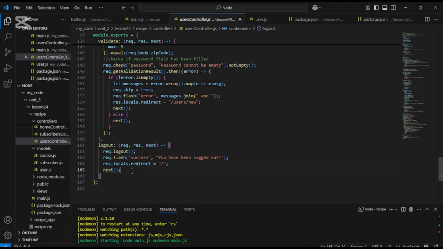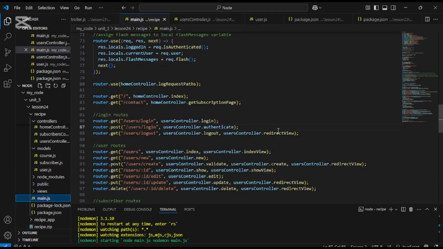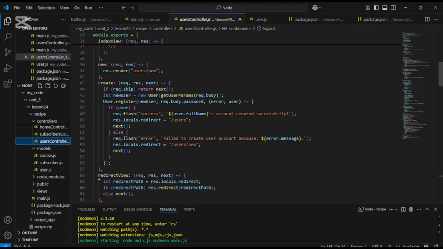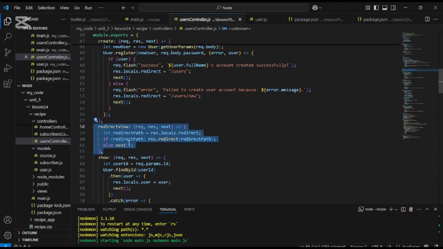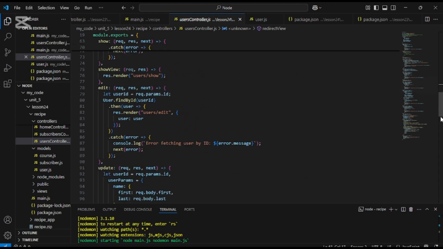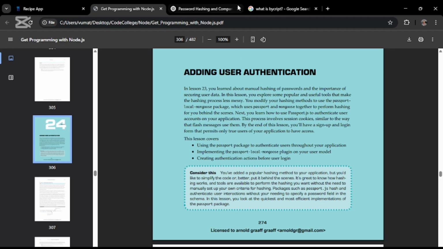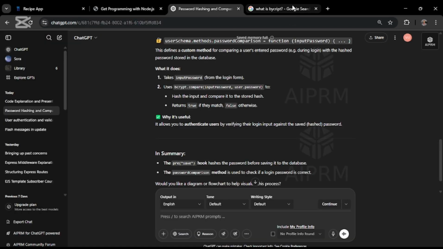Then there's this next function, which takes you to the next middleware function. In this case, it will be redirect view. So going back to redirect view, there's the redirect function over here that takes place after that method is done.